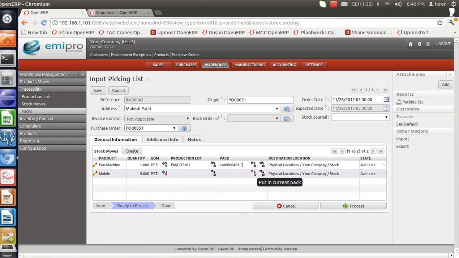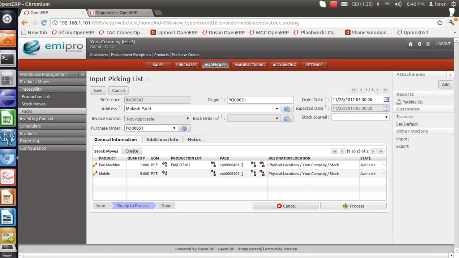I'll click on put in current pack number here also. That means the last pack number was 401. So when we say put in current pack, that means the last pack number generated by the system, you will get that pack number every time you click on put in current pack.